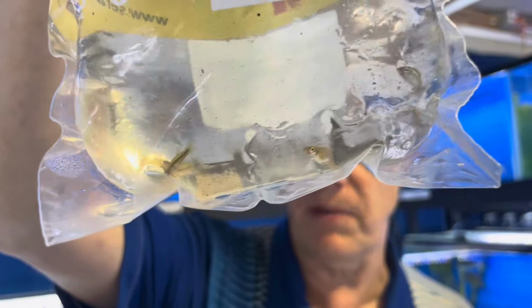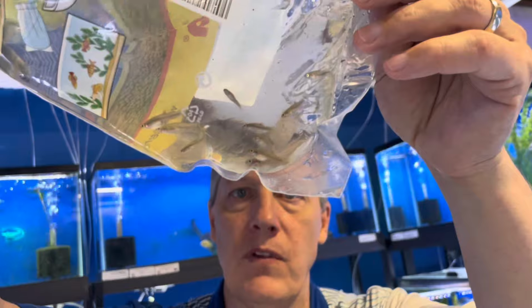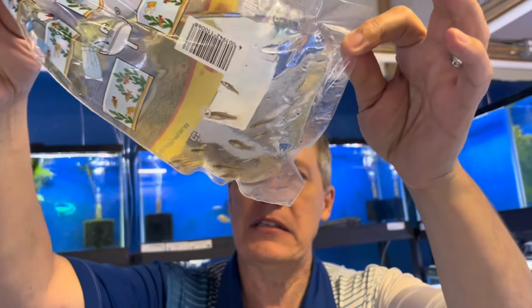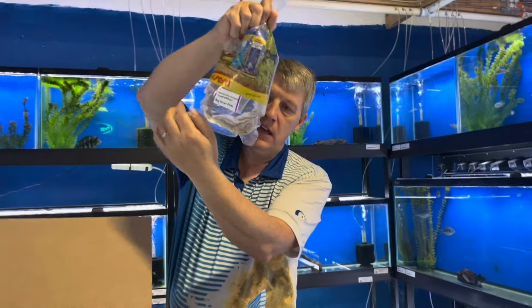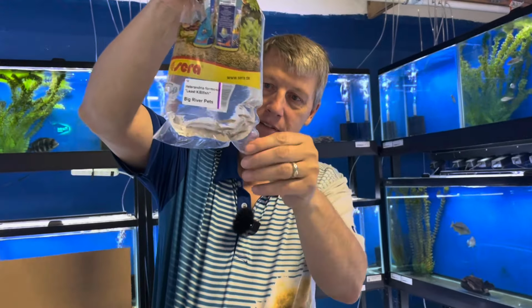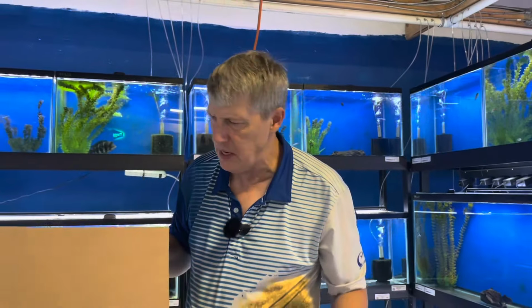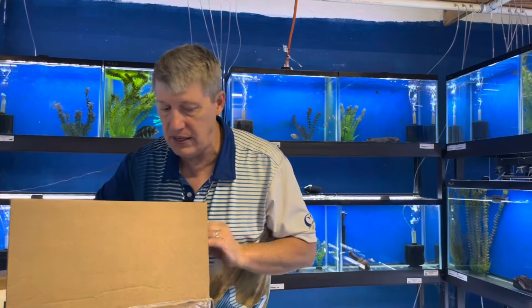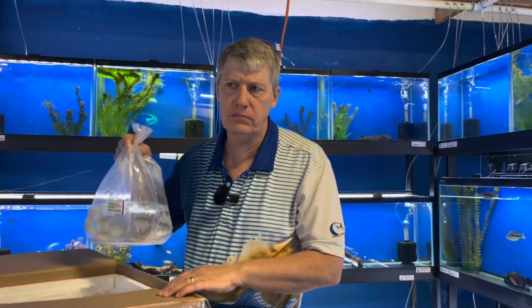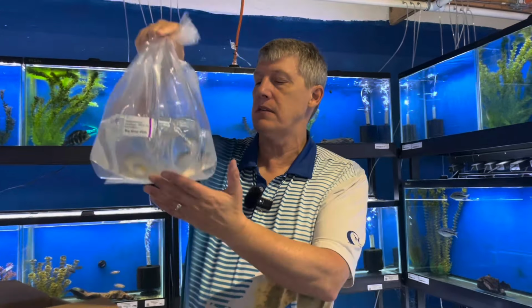Okay, this is a fish I've been looking for a really long time. I'm kind of ridiculously happy to announce that I have least killifish. Not my least effort in getting these. I've looked for them for years. They're actually the smallest or second smallest of all the live bearers. They're called a killie. They look a lot like those kitty live bearers we got last week, only about half the size, itty bitty guy.